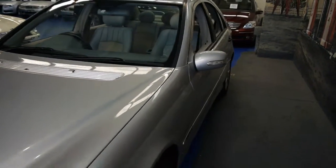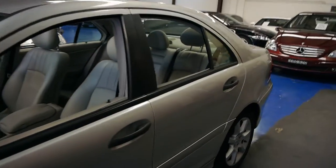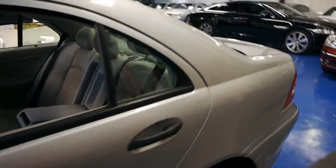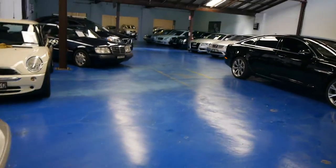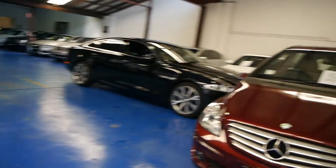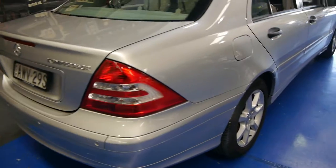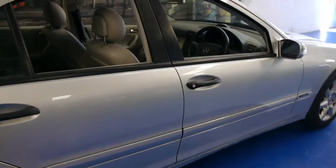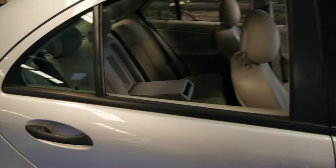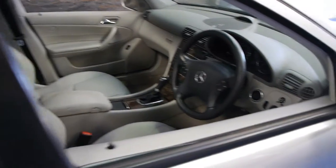Overall, it's an '05 update C180 Compressor — so it's the supercharged engine, classic sport, with a bunch of great options. Our business is called the Old Timer Centre; we're in Marrickville, New South Wales. We've got a variety of cars, mainly European cars, around about 65 or 70 in stock. This car has got near-new tyres and there are no real deep scratches or dents in the paintwork, which is lovely. It's a good little honest example.